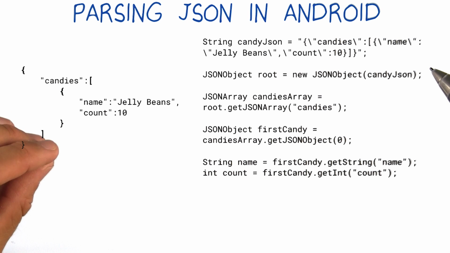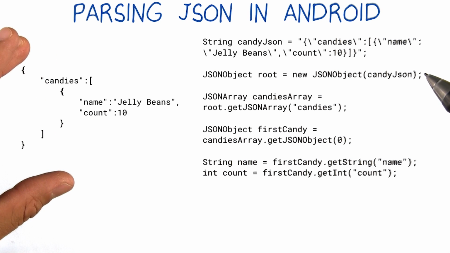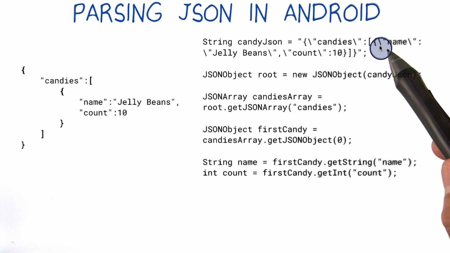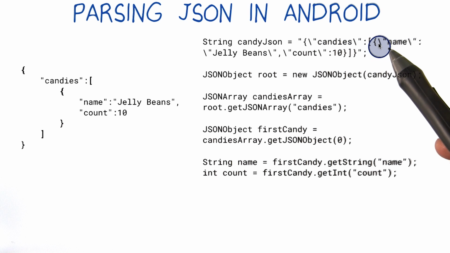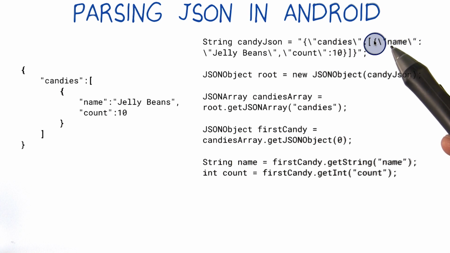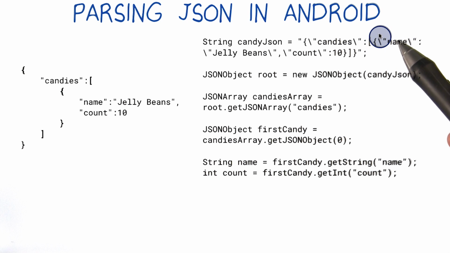So let's say we were given a string containing this JSON here on the left. Well, actually more likely we'd receive a compacted version, which is exactly the same, just with all the white space removed and all the quotes escaped. What we mean by escaped is adding a backslash character in front of it, since you can't have quote marks in the middle of a string. Otherwise, how would you know when the string was done?